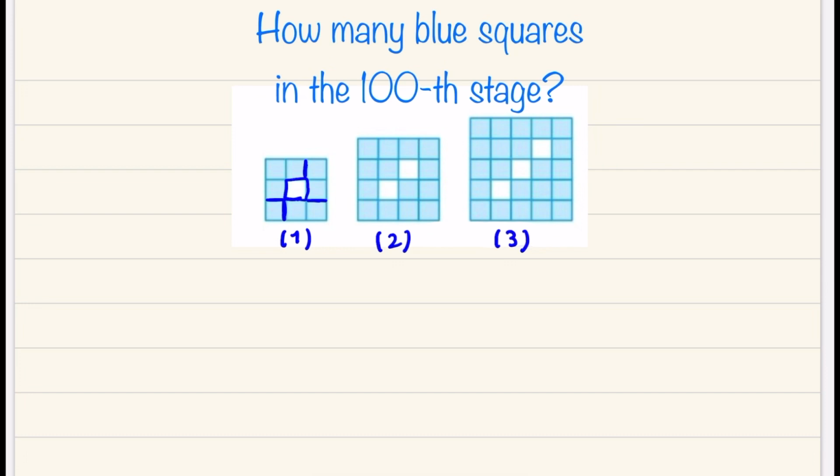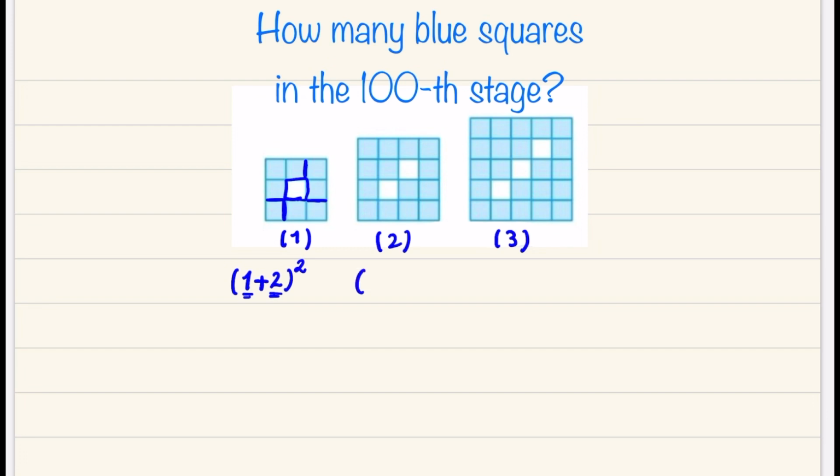So on each side I have 1 plus 2 squares. 1 is the number of white squares and 2 is the number of blue squares. And if I want to get the total number, I will multiply it by itself. We can consider it as a way to get the area of this big square, and this will give me the total number of squares.